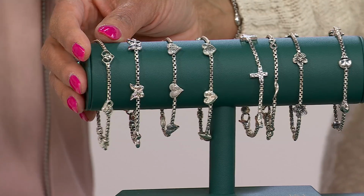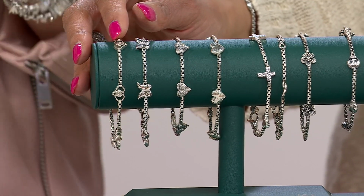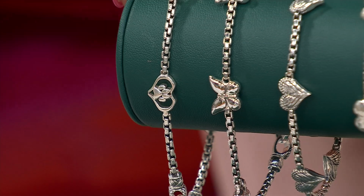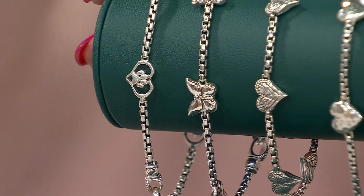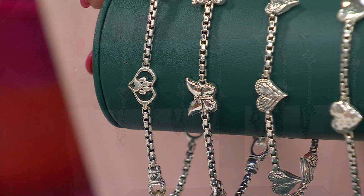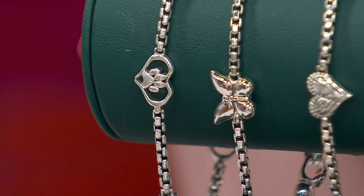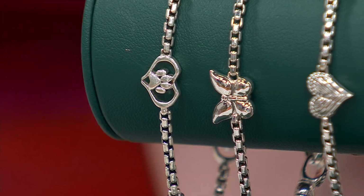And I think with jewelry overall, there's always an emotion attached to it. Maybe somebody gave it to you. Maybe it belonged to your mom. Maybe you bought it during an exciting time, or you needed a pick-me-up during a time of your life. And those are little memories of jewelry that you hold close. But when you wear a symbol of love, you're sharing a little bit about yourself with others. That you love pets, that you love nature, that you love the idea of somebody watching over you, that you are somebody who is a strong person of faith, that you love the flowers and being out in your garden, that there are little things that make you happy.